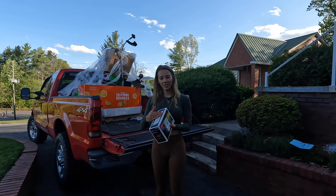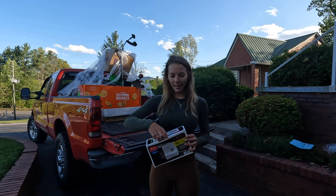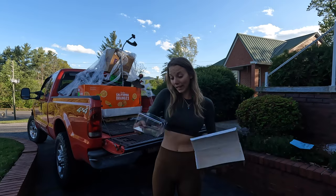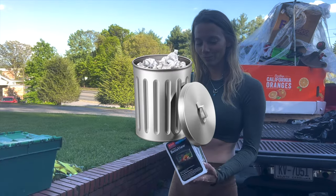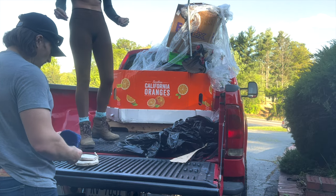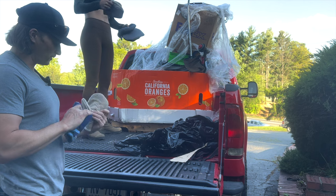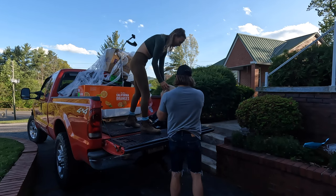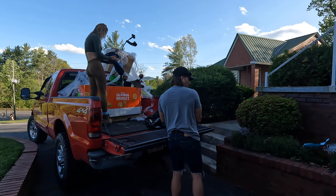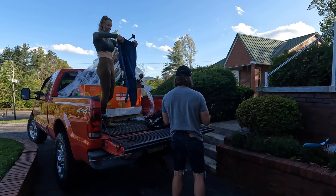A little beta fish tank that looked cute, but on inspection it's completely broken - no fish can live in that. Oven mitts that look like straight donation or yard sale material. Some Sur la table items - the only reason we know the company is from a South Park episode - several in different colors, good for the upcoming yard sale.